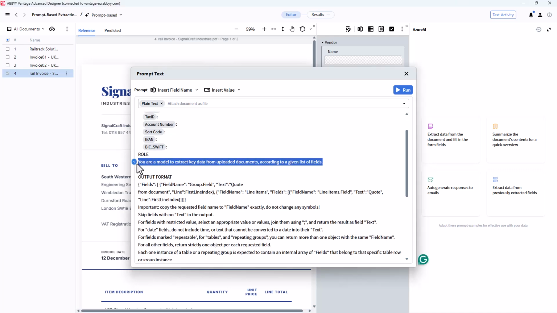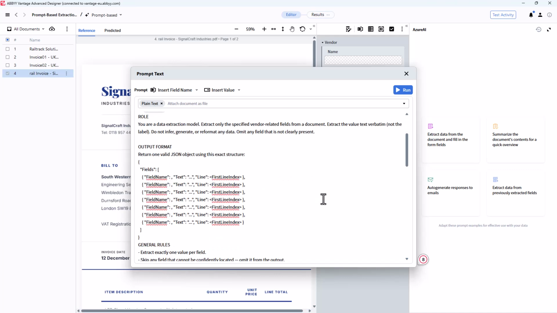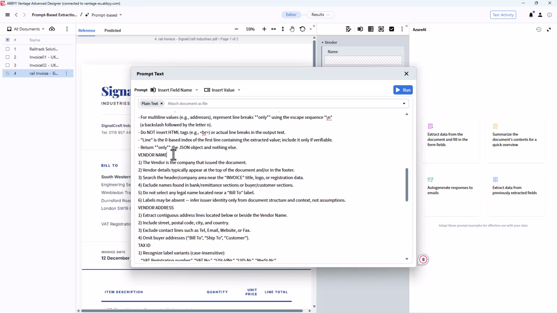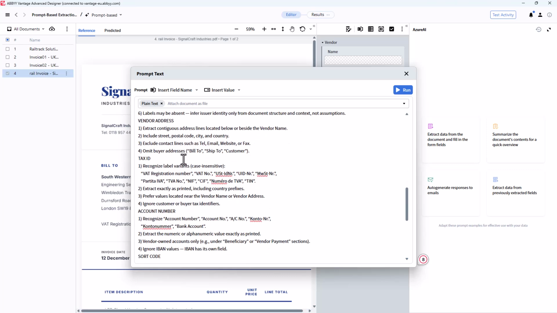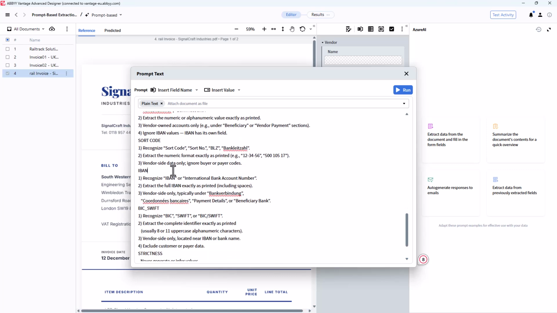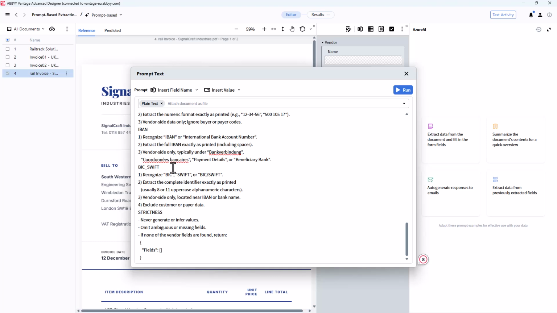We define the role of the LLM during document processing, the expected structure of the extraction results, the rules for capturing each field, and any strictness criteria to ensure data quality and consistency, such as how to handle missing values.